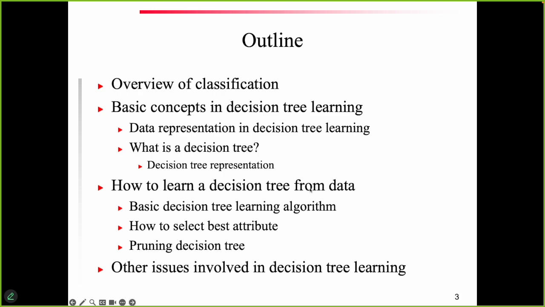And today I'm going to further explain each part in more detail. For example, how to select the best attribute. This is what we didn't cover yet, right? We didn't yet cover how to select the best attribute at each level. And then pruning decision trees will be the topic for next week.